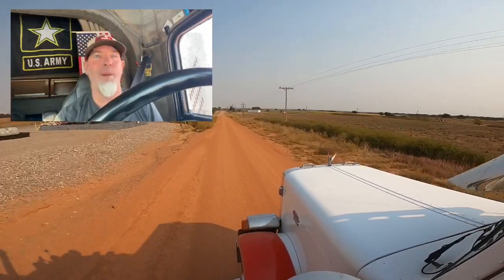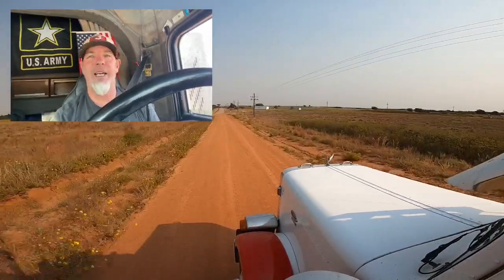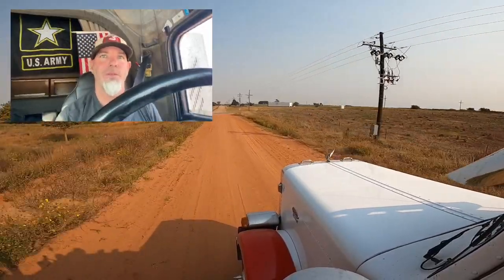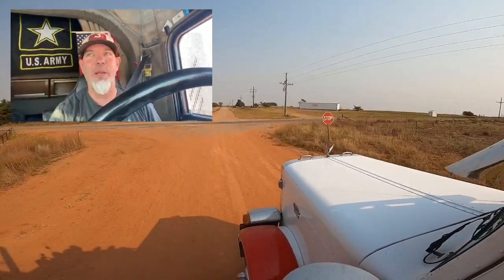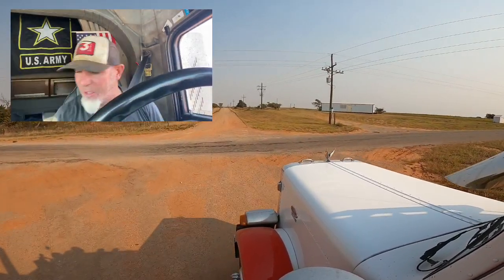Gonna jump on this little blacktop here and head back to the highway and get going that way. I'm about on empty there. It's all right. I brought my Bubba mug full of water today too.